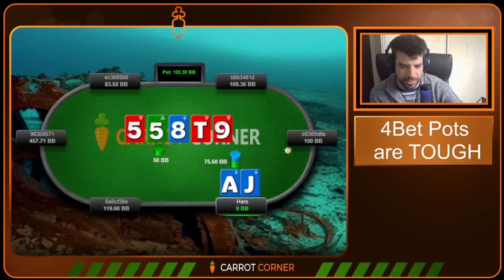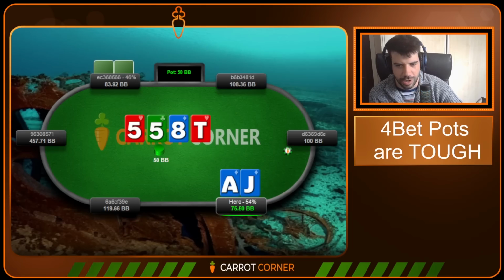Pre-flop, I would have preferred folding, but no harm done, I guess. We got away with it. On the turn, I don't think I prefer betting. You obviously can bet. I don't think I prefer it necessarily. I quite like the transparency idea. Yeah, I think we played this quite well.